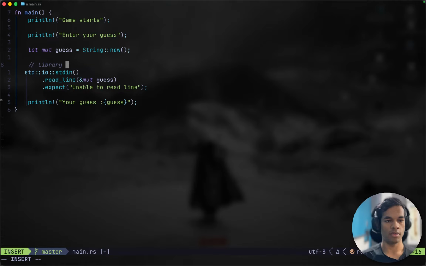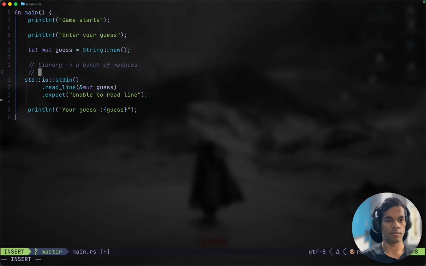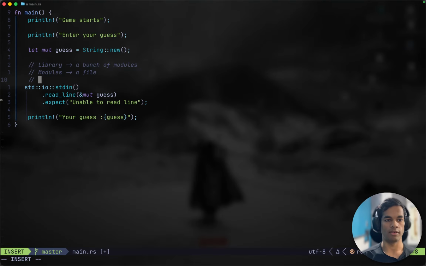A library is a bunch of modules, and a module is a file, and a file has functions. Yeah, the last layer is just functions. A library has modules which have functions.